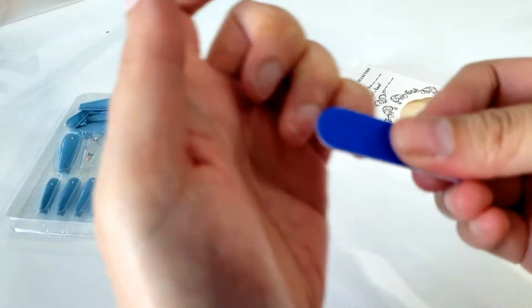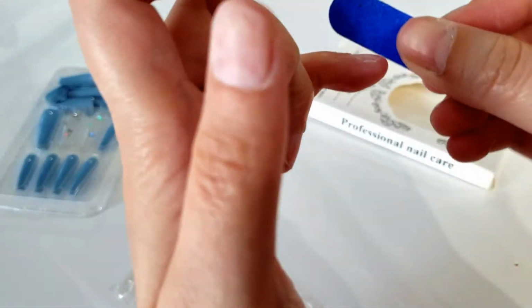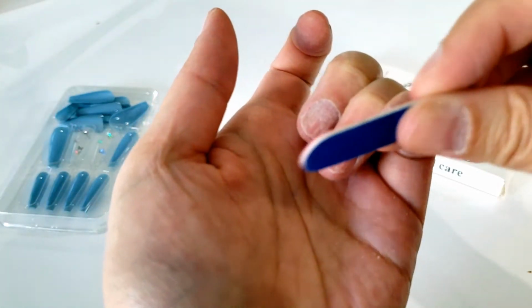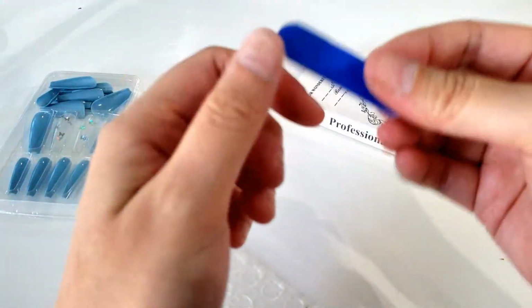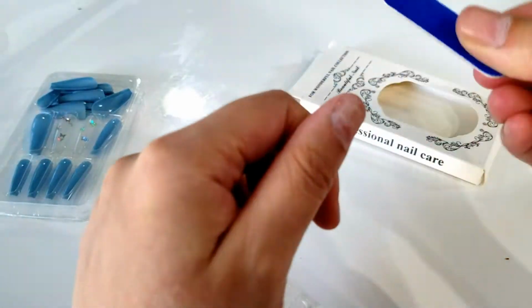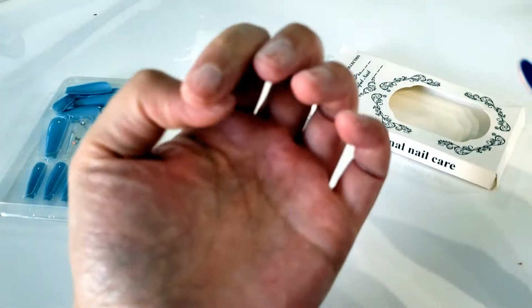And after you do this on both hands, you can wash your hands or wipe it down with isopropyl alcohol to remove any excess oils and residual nail dust.